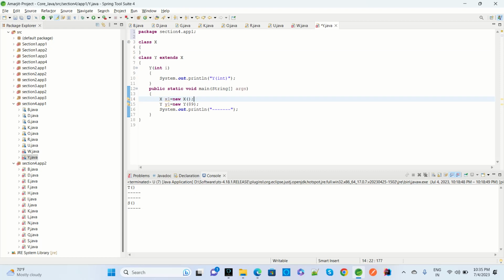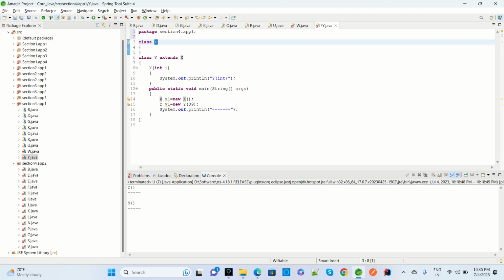So here, what will happen? The non-argument object will call X, because if you are not providing any non-argument constructor, then the compiler will automatically call one. If you create x1 equal to new X, this X class will be called, and the compiler will create an automatic non-argument constructor.